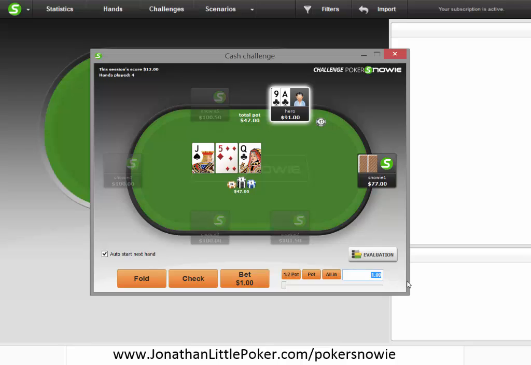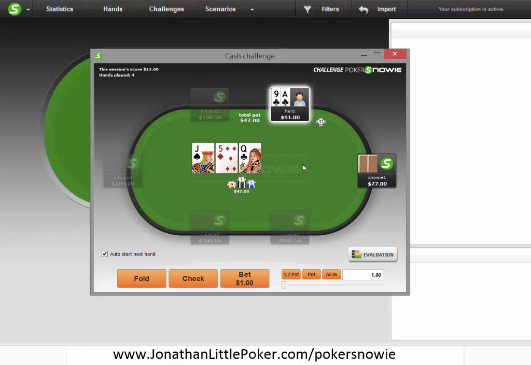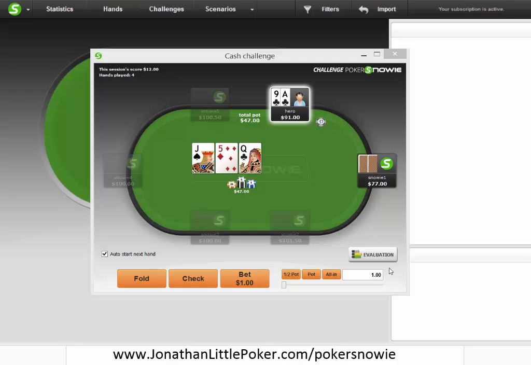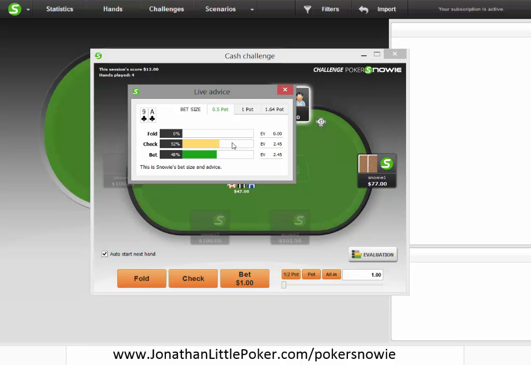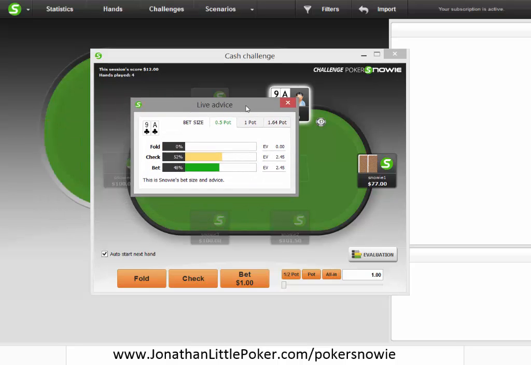Guy checks. Not a great flop for me. This is actually a board where I think my opponent should hit this pretty well. So I don't really love betting this based on my opponent's range. That being said, I think it can never be bad to throw out a small continuation bet. So let's see what this says. It does say check sometimes, bet sometimes. If I was to bet, it would probably be, just looking at the pot size, about 20.